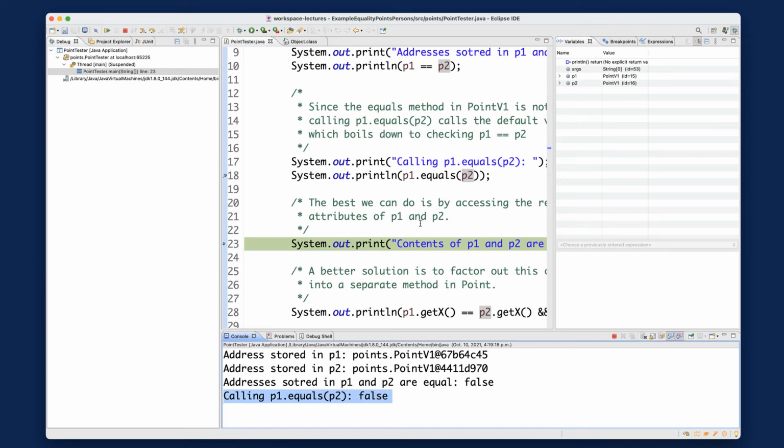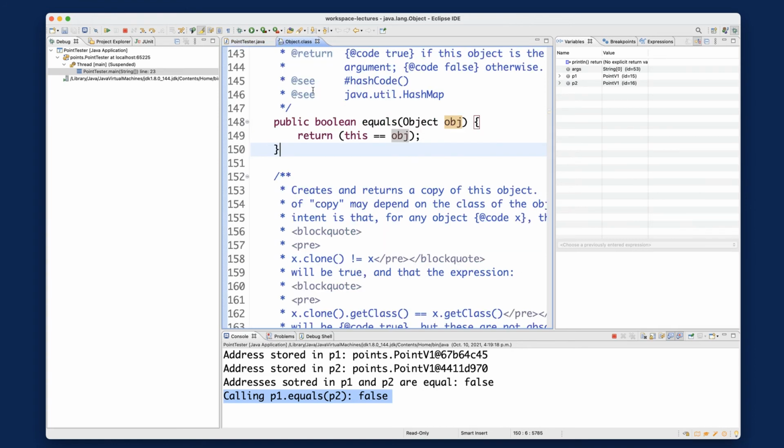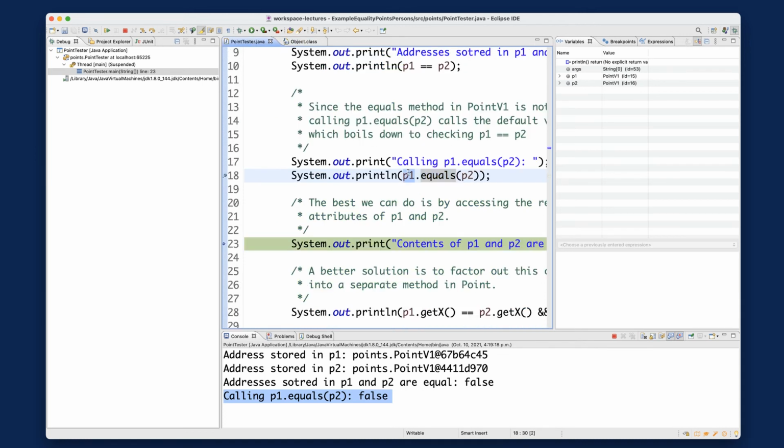So the main point of showing you this for P1 equals P2 is, number one, as soon as we step into the equals execution, it switches the context into the Object class. Number two, once we switch the context in there, it's the default version of the equals method. And number three, you should really know how to visualize this and obj, which correspond to the context object P1 and the argument P2. That third part corresponds to what we visualized before about tracing in the review part.